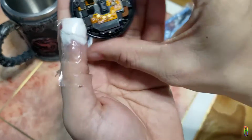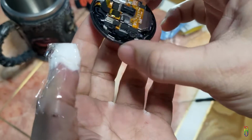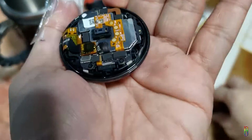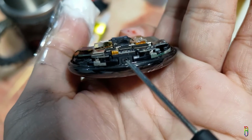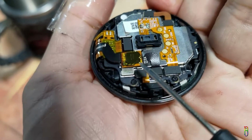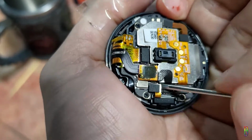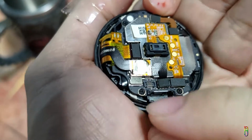Now let's locate that hole and follow the other end connector of that part. I believe this is it. That is the barometer. We will need to remove that part. Again, this is the hole and it goes through this line up to this connector. We will just need to flick the connector off, just like a Lego. There we go. Then take the whole barometer out.